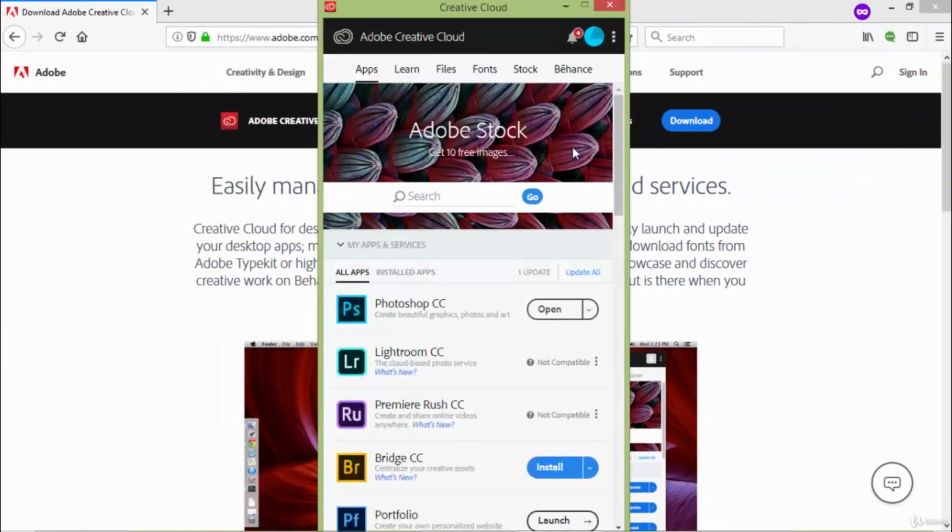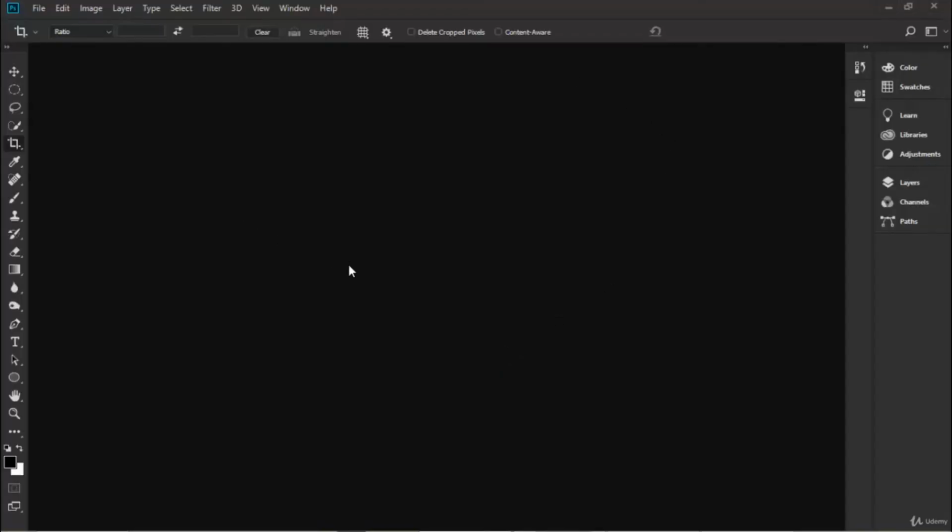Okay, so that's basically a little tour of the Creative Cloud and where you can open and manage your versions of Photoshop. And once you've got it installed, you can just click here, and I already had Photoshop open, so it just pops right into Photoshop, and you're going to be ready to go. And once you've got Photoshop ready to go, I'll see you in the next lecture, and we'll dive right into learning how to use it.